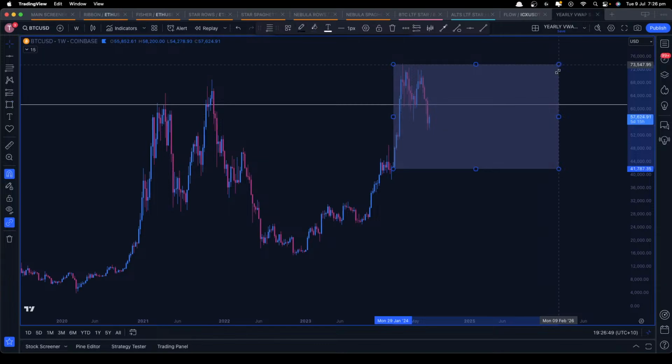Just note that anywhere within this price leg, I'm considering bullish, and anywhere below the 50 level on the Fibonacci down here is discount. So anywhere in here is a decent buy opportunity for spot bags.